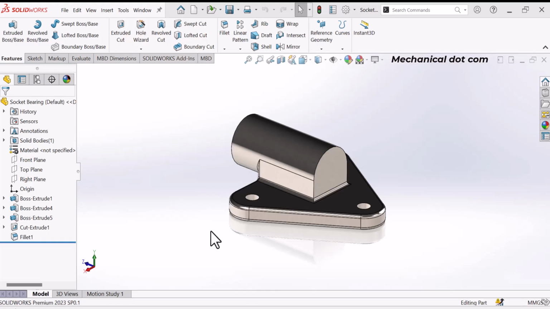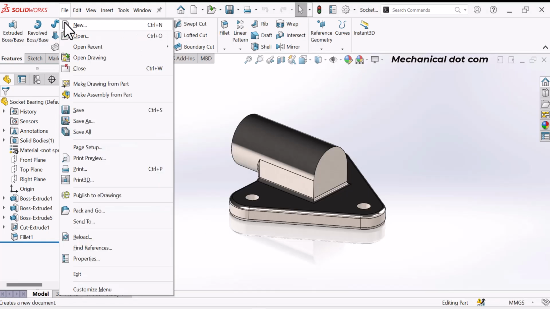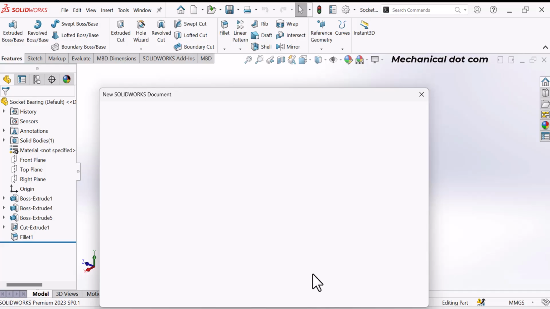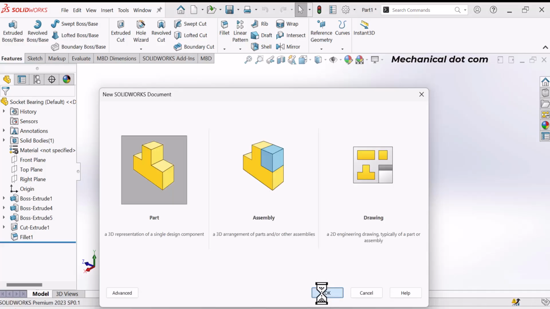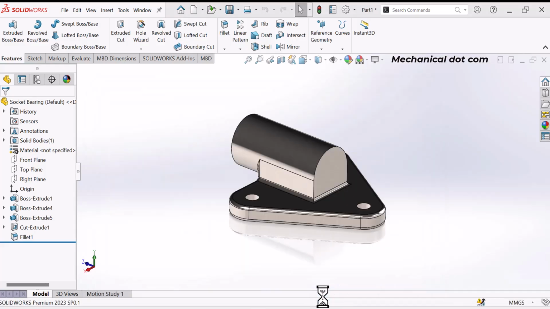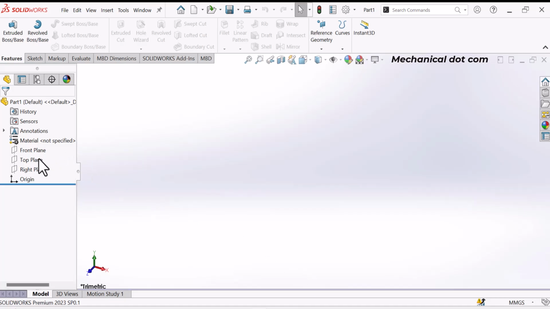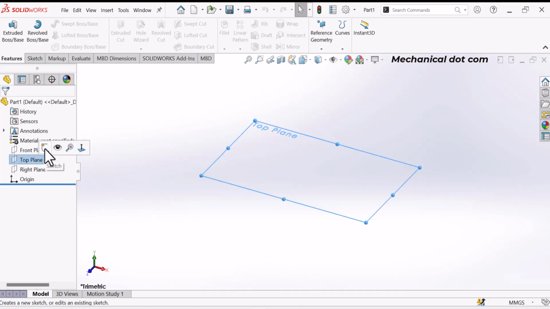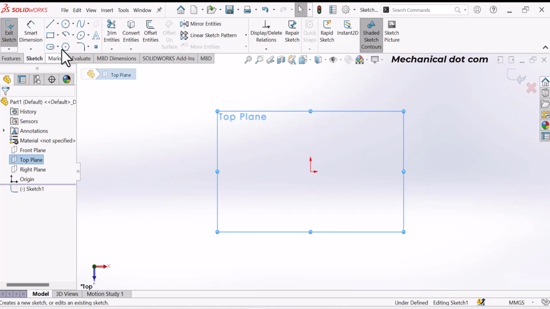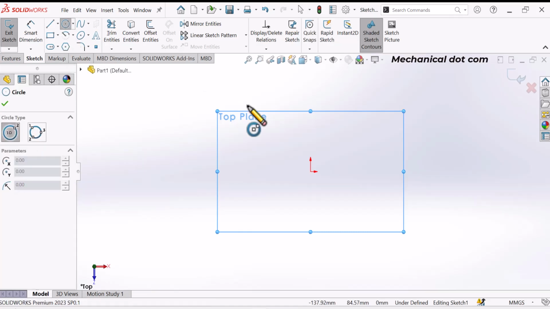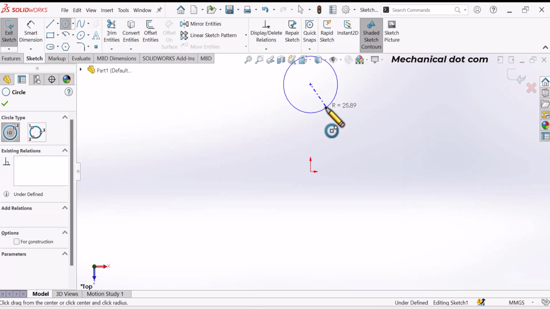Go to Solidworks and open a new part file. Click OK. Select here top plane and sketch. Now go to circle and draw one circle. Escape.